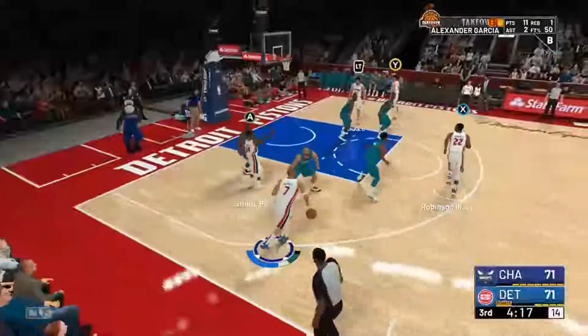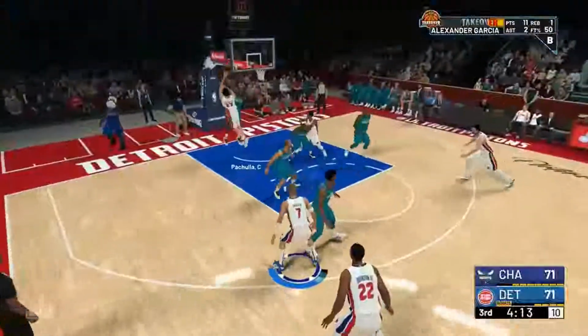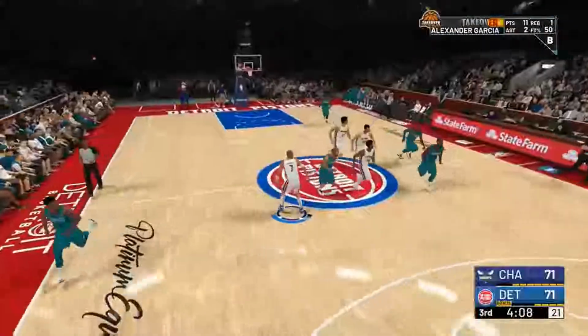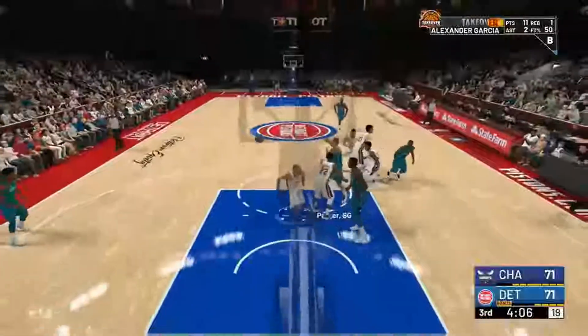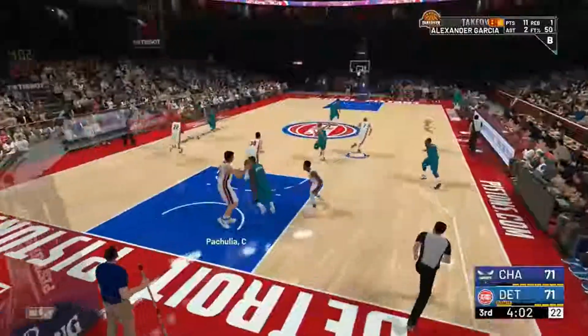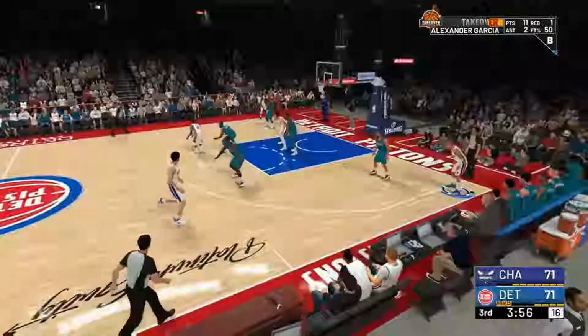Robinson kicks to Garcia. To the paint. Smith the pass to Pachulia. Missed inside. And he thought he had a clear path to the hoop, but the defense didn't give up on that play and cut him off. The shot by Monk is no good. Detroit's gotten 1 of 6 three-pointers to drop since coming out of the locker room at halftime.